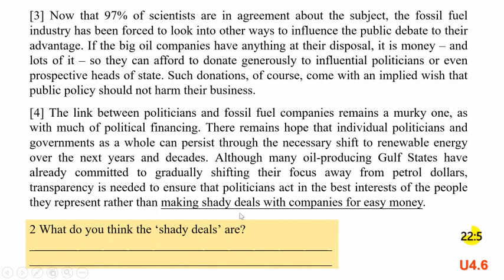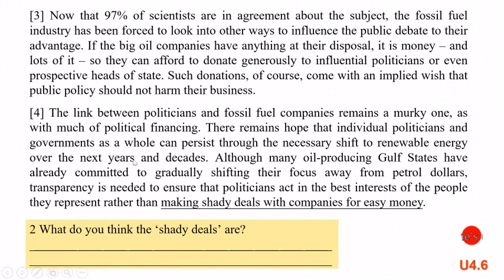Okay, so when you think about these questions, you will need to pay attention to the two keywords, shady and also deals. So for deals, it would all be about like transaction or kind of exchange. And then what about the word shady? Shady is obviously like an adjective from shade. Why should such an exchange or like transaction be in the shade? That is, it shouldn't be known by the public. So probably we would know that one party would receive some kind of benefits, and that may be illegal.